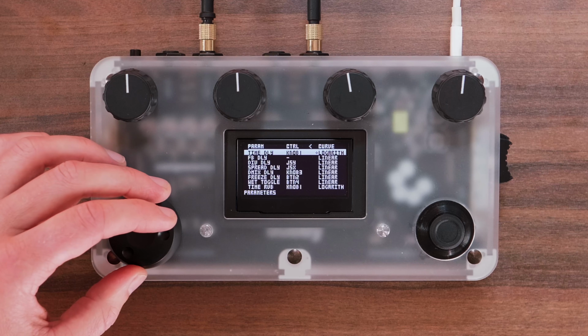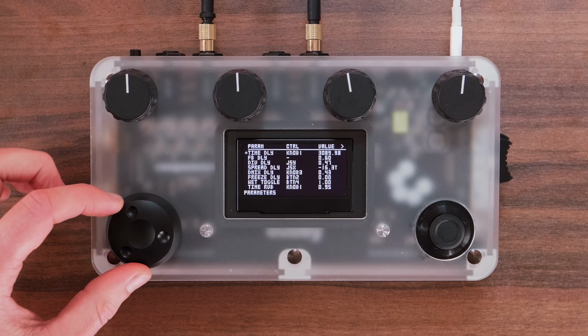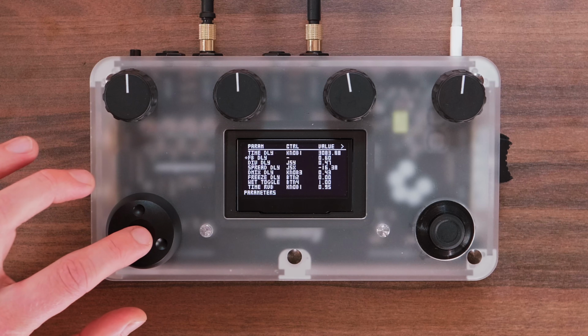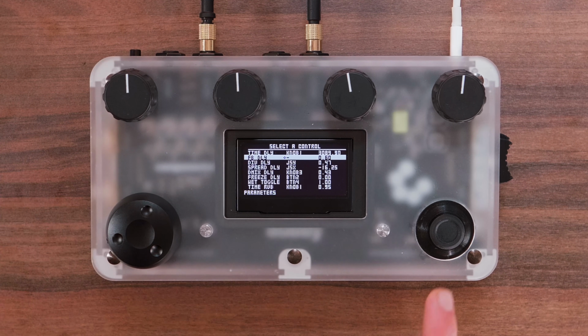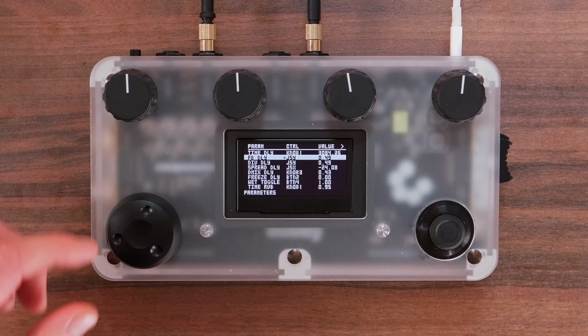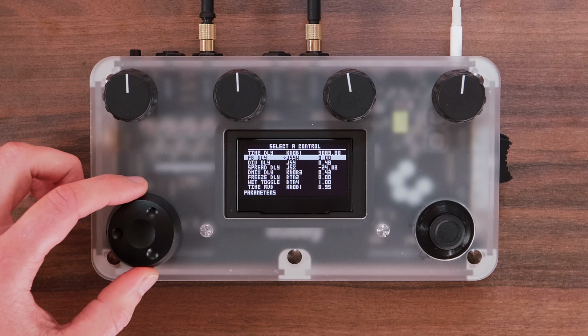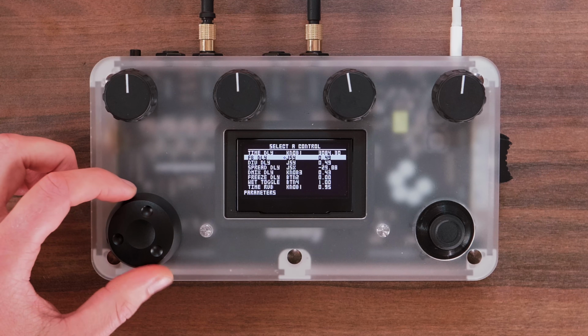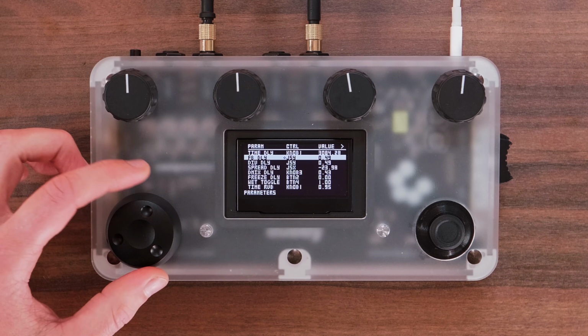Great. When I'm done mapping this value, I scroll all the way to the left and I can go down and set the feedback of the delay. And I want this to be controlled by the joystick Y value. I could also go in here and scroll through all the parameters that I have. Joystick X, joystick Y, or the joystick switch. I'll leave it on joystick Y.